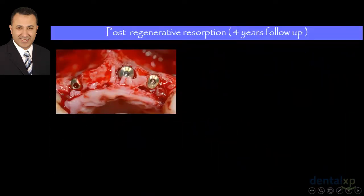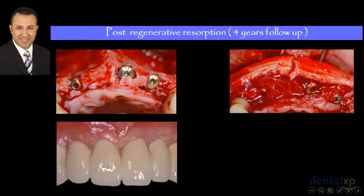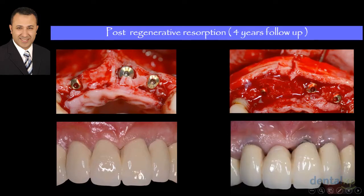When we do cases like these, big reconstructive cases with membranes and bone, etc., those cases might show an immediate, bright, successful result. If you follow up these cases on the long term, then you can see what's really happening. So post-regenerative bone resorption is another factor that we have to keep in consideration. This case should have been provisionalized with a provisional restoration for a minimum of 1 year. That is one of the faults of the speedy installation of the final prosthesis.